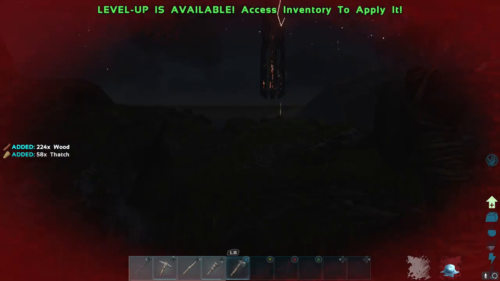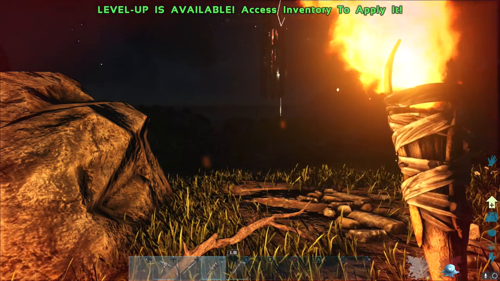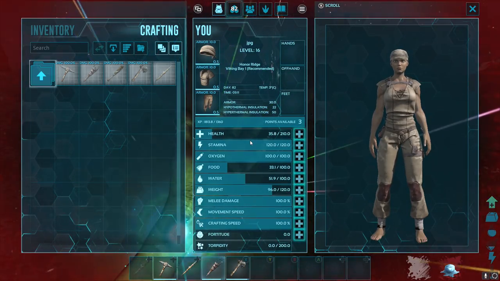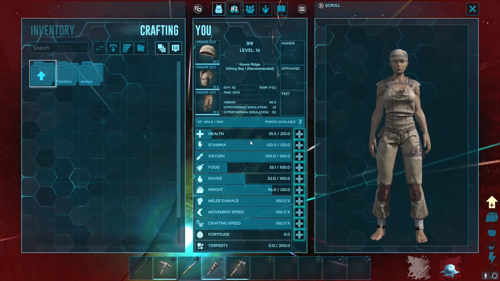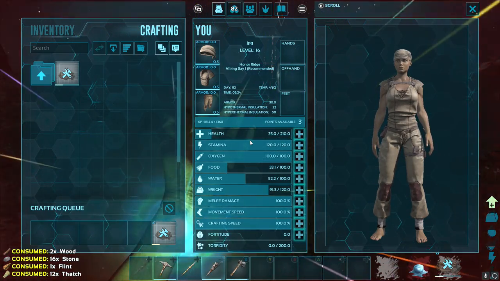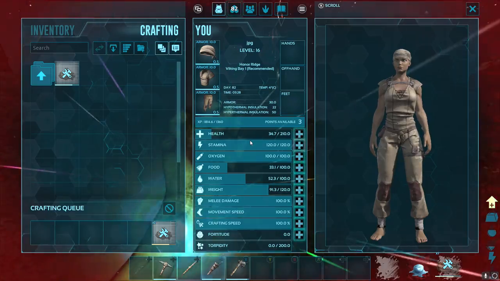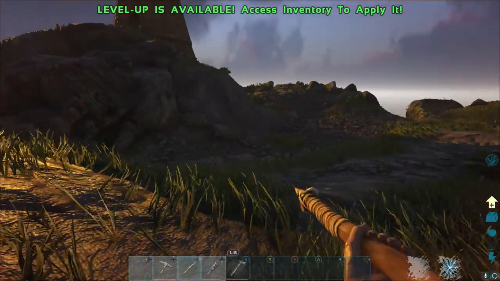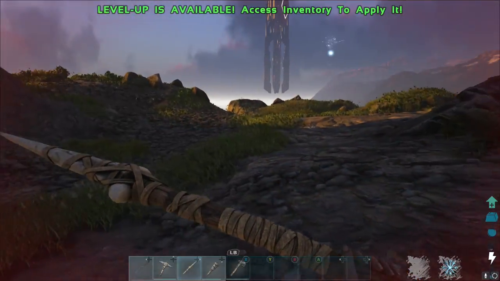Okay, and now I'm probably going to be too heavy. Right, let's go to our engrams and see what else we can make. Cooking, yeah, we'll have one of them. And we'll have a bit of stamina as well now, I think. Let's see if we can get some low-level creature to get some meat and some hide and stuff.